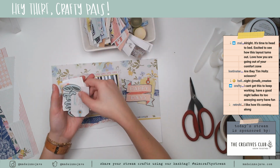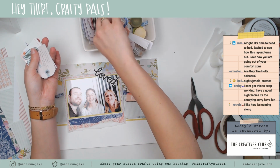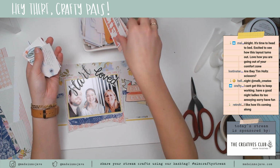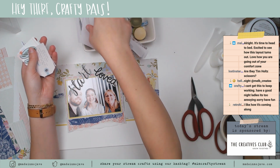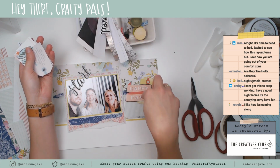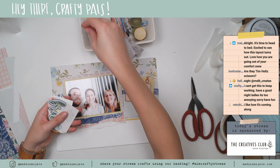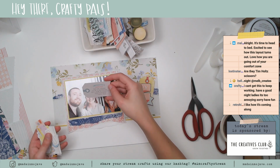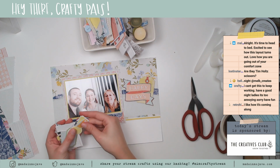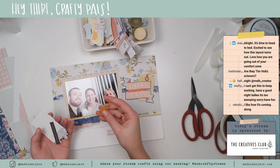Let's grab another bundle. Oh, what are these little words? These might work well for a title. This one says loved. This one says start. Can you tell that these are just a hodgepodge of things from a bunch of different places? Let's see what else we have in here. Okay. No, neither of those will make a title. I mean, I know Happy Days is kind of our title, but I'm never opposed to having multiple titles to my layout. What is this one? Brave, not really suiting. It says now. Oh, that's a cute little label for a date or something.